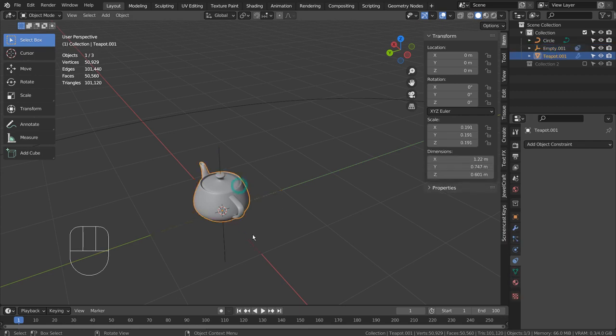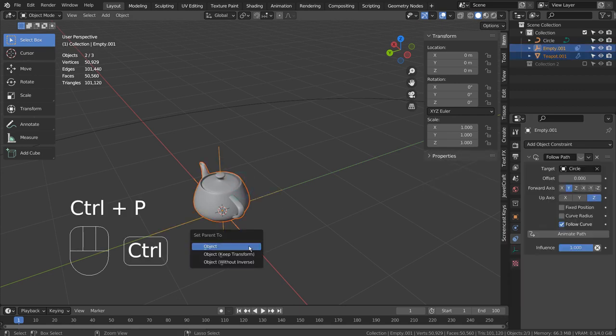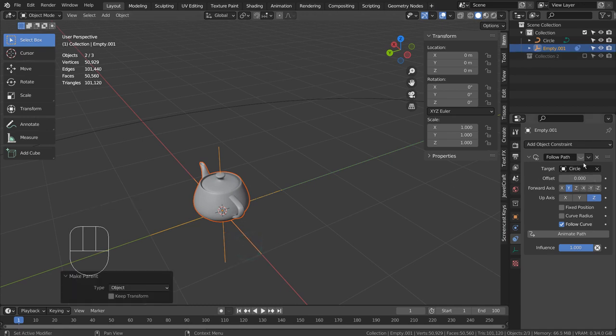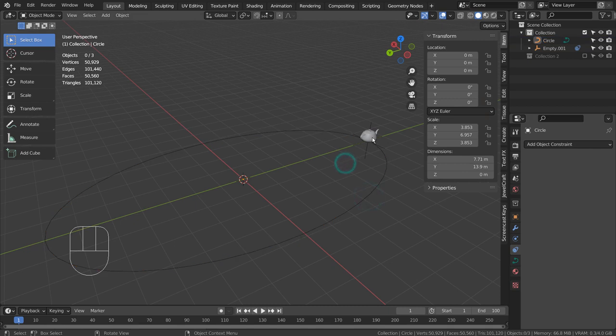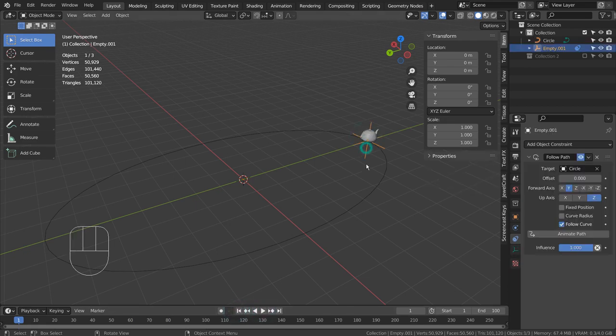We can create a parent and child object setting multiple times, in order to control the animation flow from multiple sources. If we were making the teapot follow the path without the empty object, we would be limited to using one set of rotation values for all three axes. If we're using the empty object, we can rotate or move the empty object and all meshes that are attached to it will follow along easily.